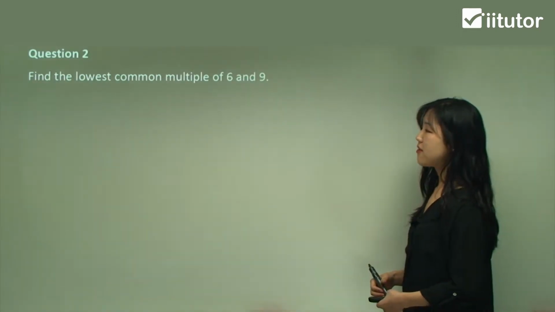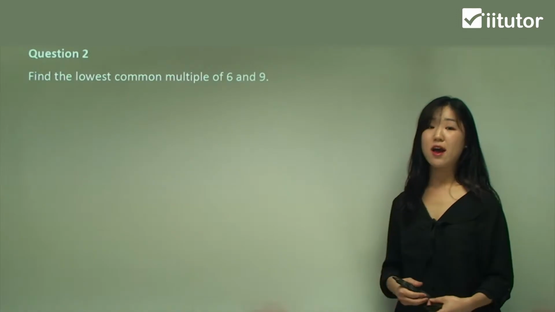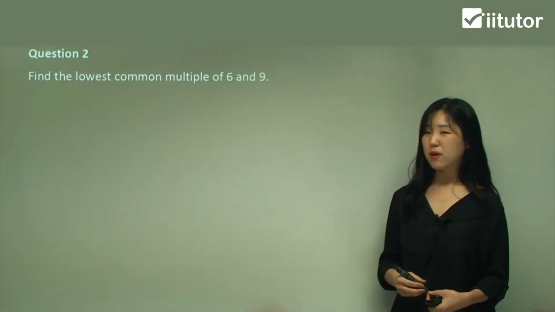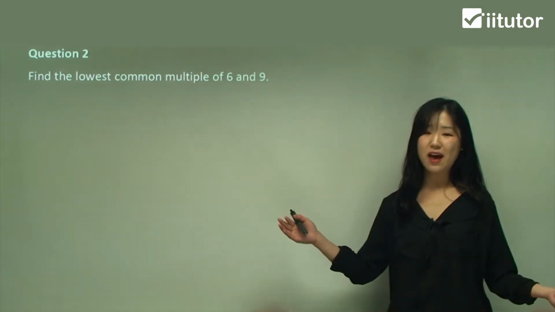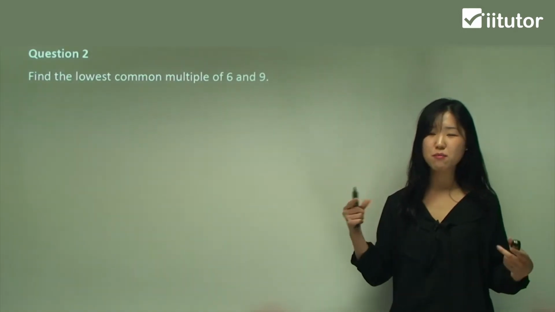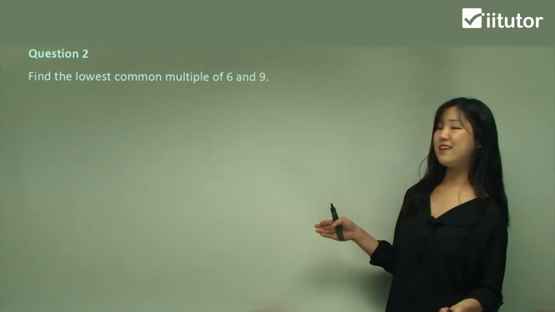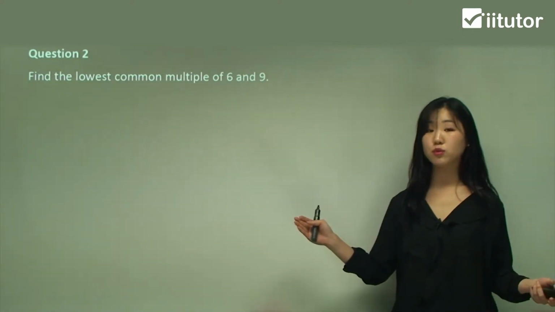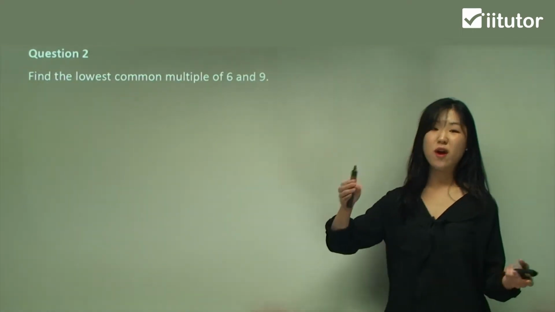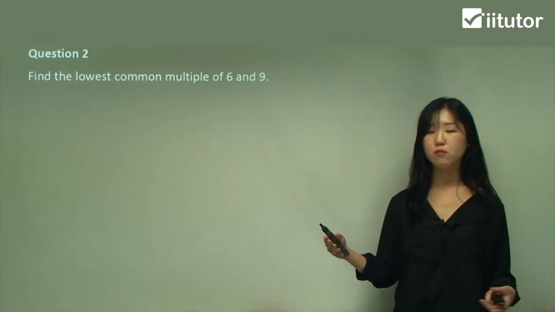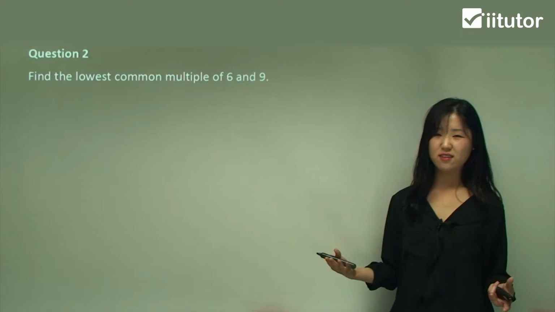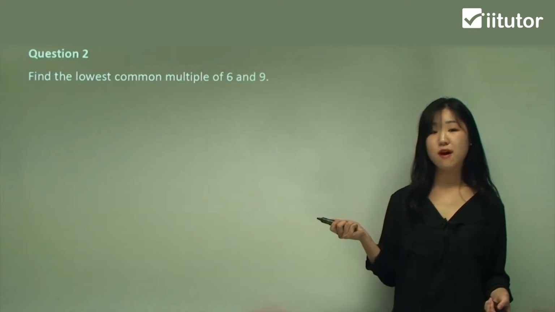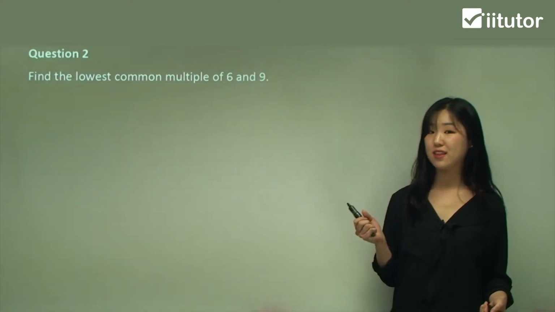Question 2. Find the lowest common multiple of 6 and 9. Now, one thing that you might be a bit concerned with is, do we have to actually list it all out and spot it? What if I miss one? It gets a bit tedious if we have to list down all the multiples, don't we? Especially if the numbers get quite large. If I ask you to find the lowest common multiple of like 16 and 20, it gets quite tedious, doesn't it? So I'll show you a little trick to find the lowest common multiple in a very, very easy way.